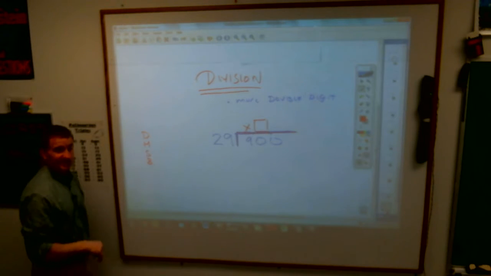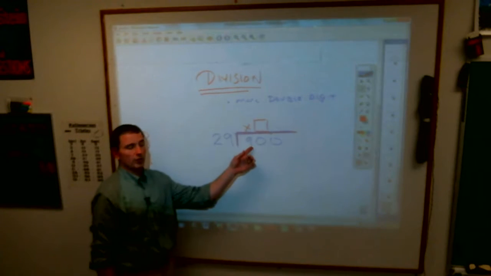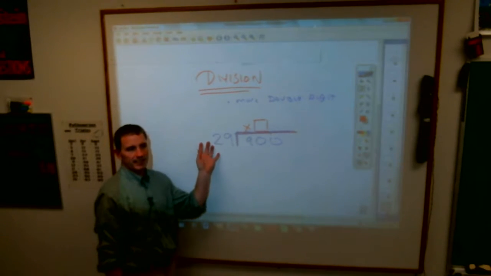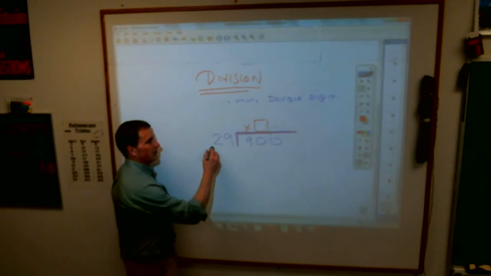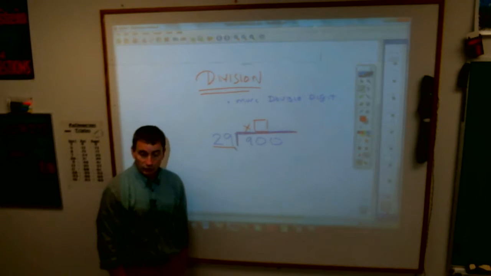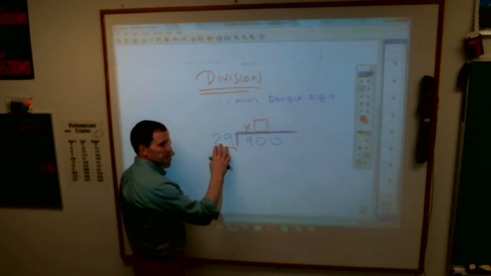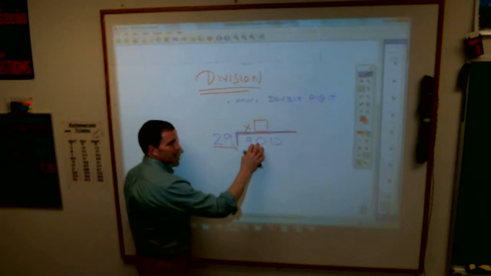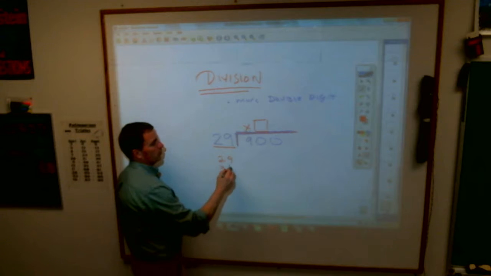Now, before, I told you, to get a good estimate of what the number would be, you'd look at the 2 going into the 9, and you might want to say that it's 4. But the point of today's lesson is, you're looking at 29, and you say to yourself, 29 is very, very close to 30. So when you're thinking about what number to use, because this is so close to 30, you want to probably think of this as 30 to figure out what number. Because if I did do 29 times 4, I'm going to end up with a number.